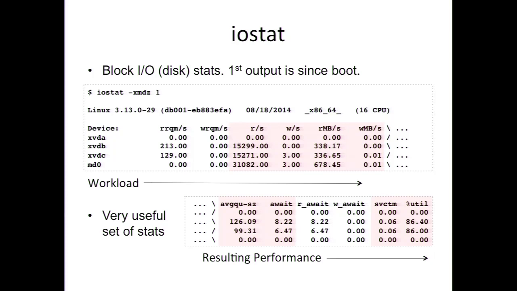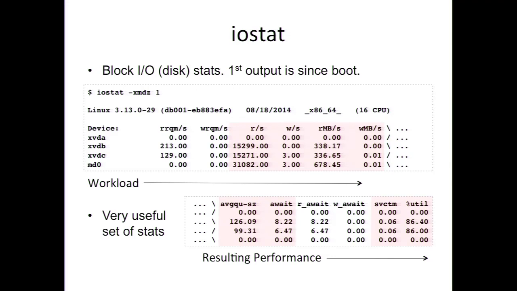iostat comes from AT&T Unix. I actually like iostat. The Linux version has been improved. I like it because of the way it organizes metrics for workload to start with. So I can see reads, writes, throughput, and then the resulting performance. Actually, I don't like iostat on Linux because it's more than 80 characters, and so I have to make the screen bigger. But at least the choice of metrics helps me go through different performance methodologies. Other tools can be modeled off iostat, because it facilitates those methodologies.